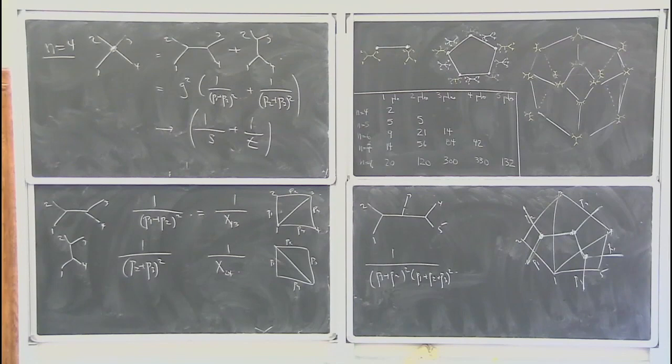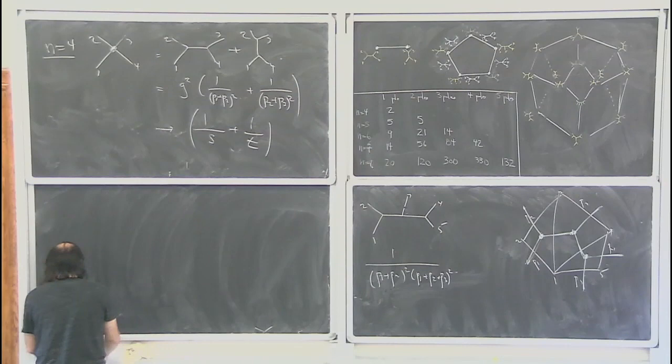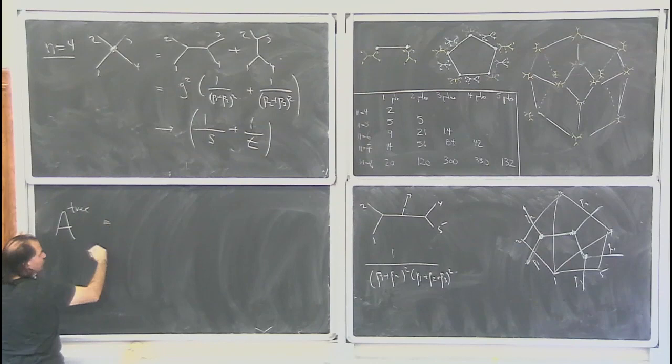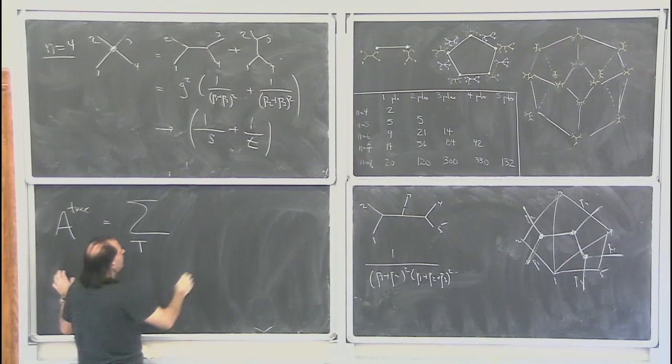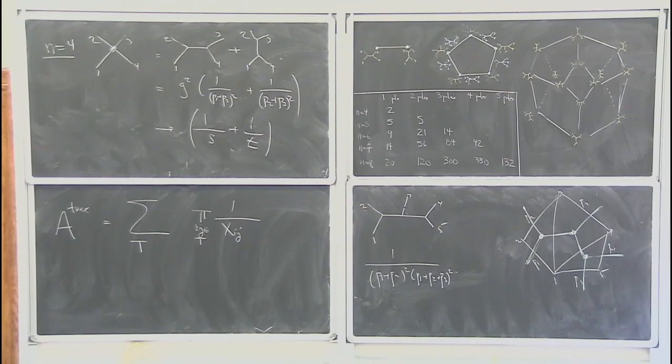Okay, so now we have good variables, they're the basis for all the Mandelstam invariants, and there's even a beautiful formula for the amplitude, right? So this is a kind of a target for what we're going to try to understand from some other point of view. But once again, the usual picture of Feynman diagrams would say that the tree amplitude in this theory, now translating into this language, is the sum over triangulations of the polygon, the product over all the chords ij in the triangulation of 1 over xij. Is that clear? Okay. So we peeked in the box. That's what's going on in the box, right? Now we're going to forget about it.